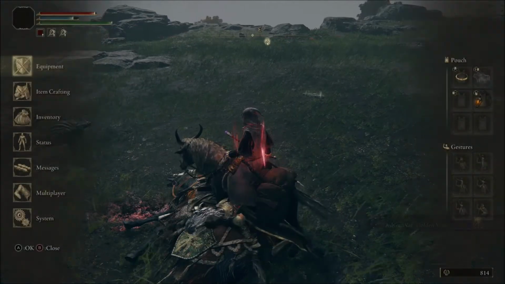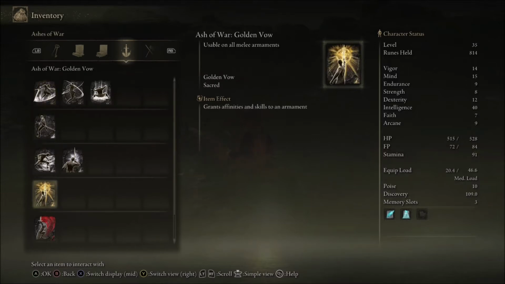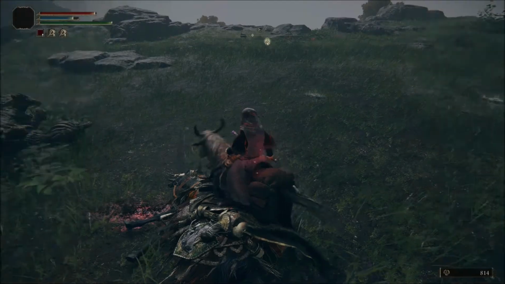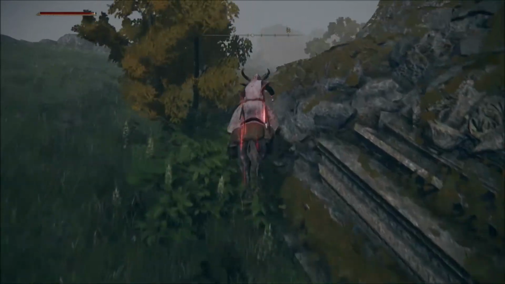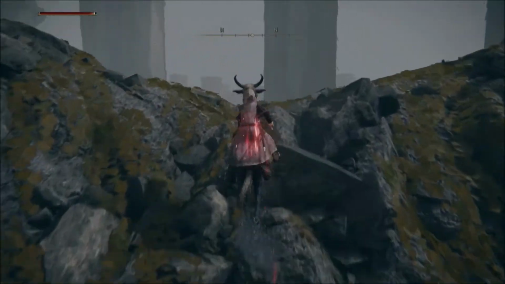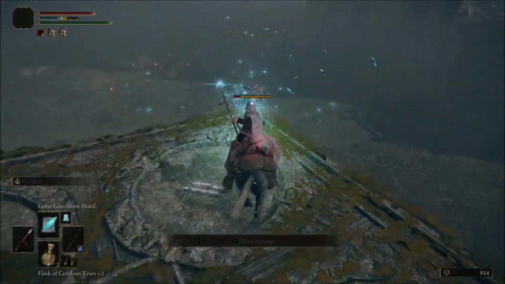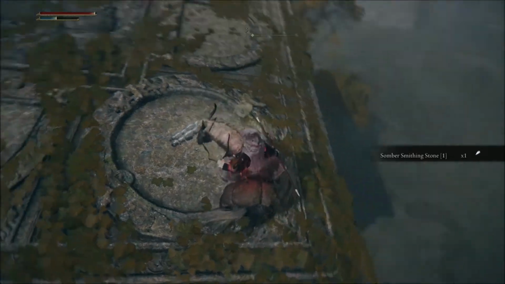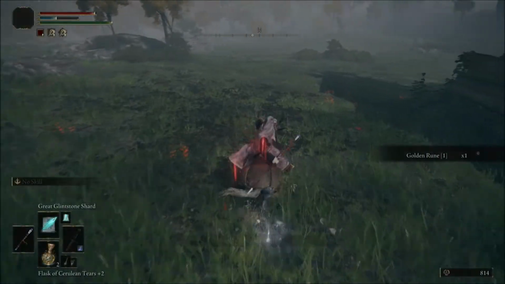Golden Vow. So this is on our Golden Halberd. This Ash of War grants the ornament Sacred Affinity and the following skill, which we already know what Golden Vow does. But I think Sacred gives you holy damage, which can be pretty useful. But it becomes Faith. Smithing Stone, which we don't really need right now, unless I start upgrading that crossbow we have. Okay.